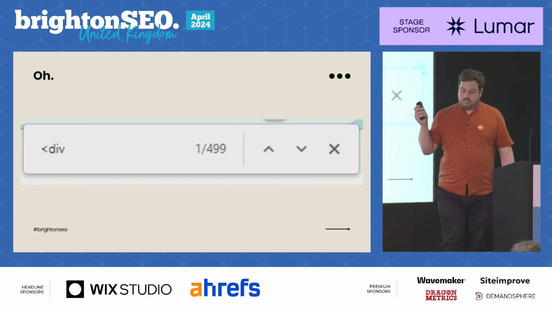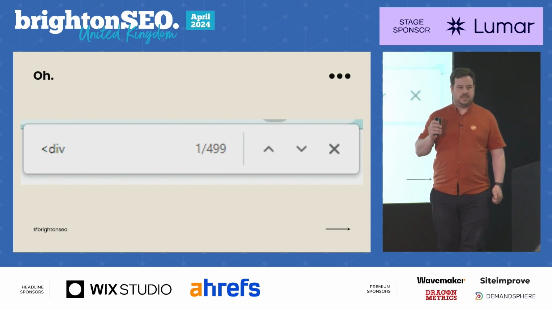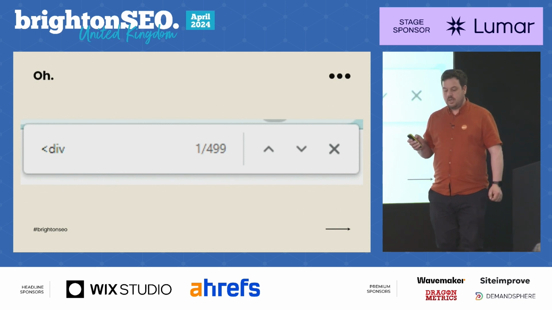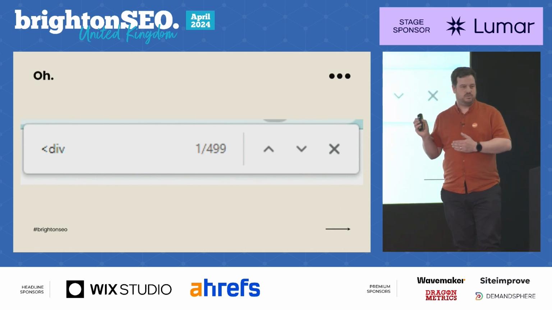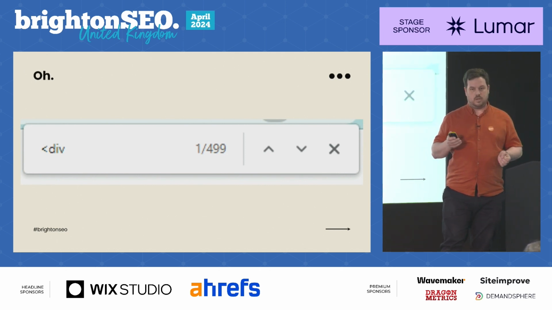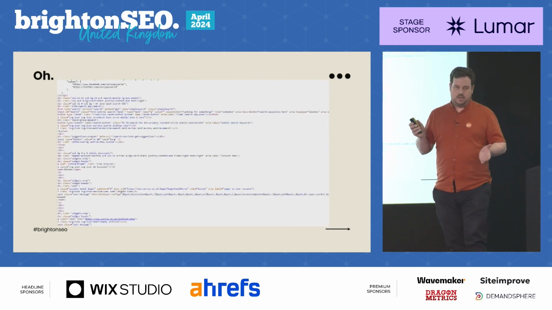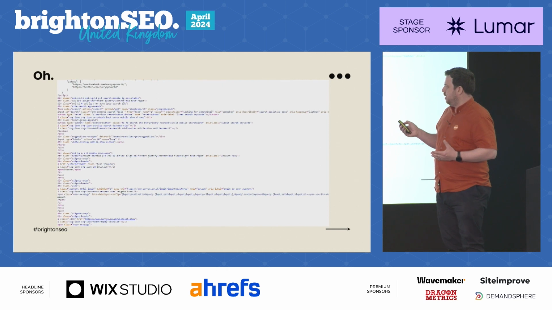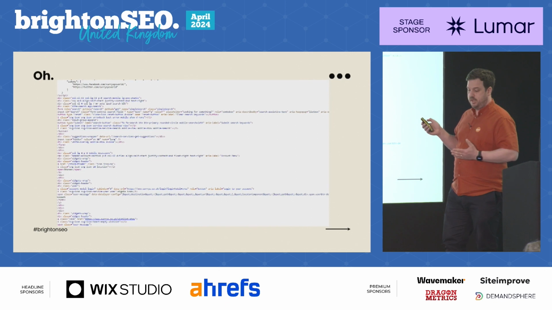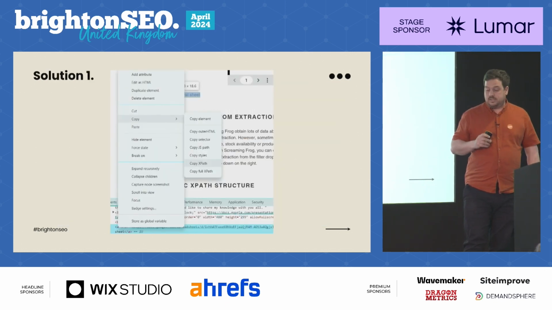Nice and easy. But what if there's more than one a tag of that type that you're trying to extract? Here's an example of a simple web page, and I want to extract a div. There's 500 of them there. It's just not feasible to do it the way that I've just shown you. And here's an example of a relatively tidy HTML page, but it can be really easy to get completely overwhelmed by what's there. So there are several solutions to this.